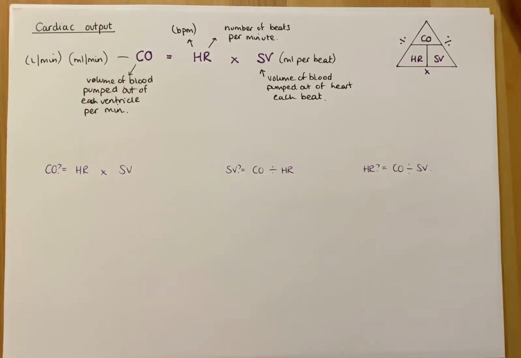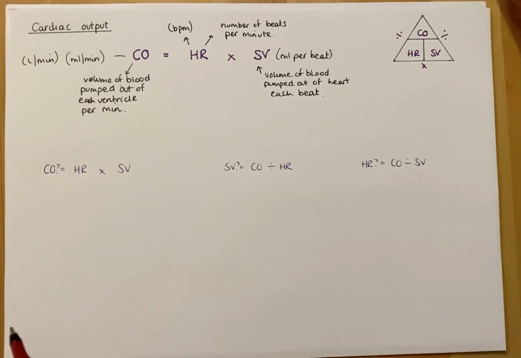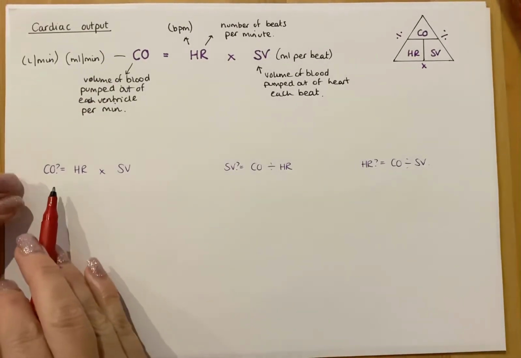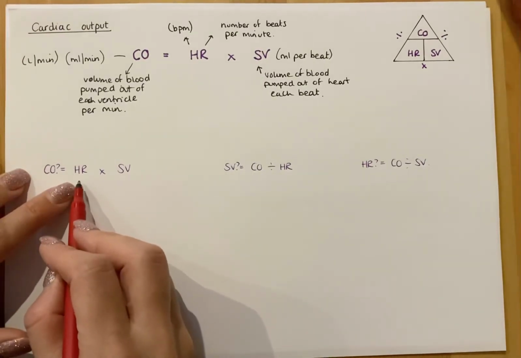Okay, so that might not work for you, and that's okay. It's just if you're familiar with those kind of things from chemistry or even from maths, then that might make a bit more sense. So I'm going to give you a couple of example calculations, and particularly how to manipulate this equation as well. So the one I've got here is looking for cardiac output. And then what you'll have to use is the heart rate and the stroke volume.